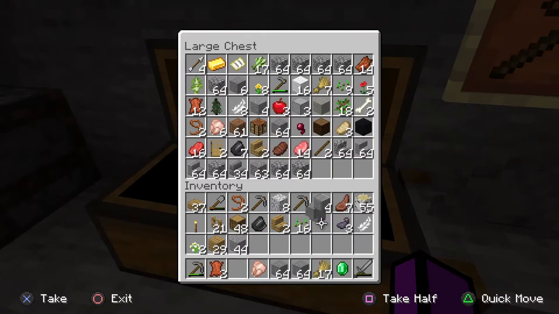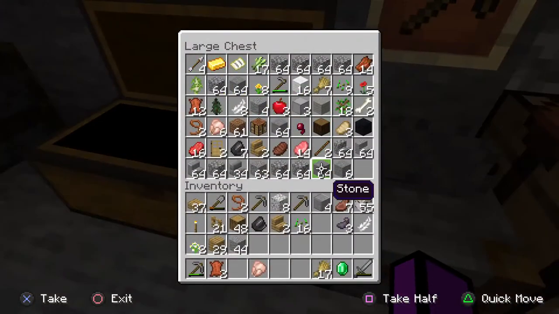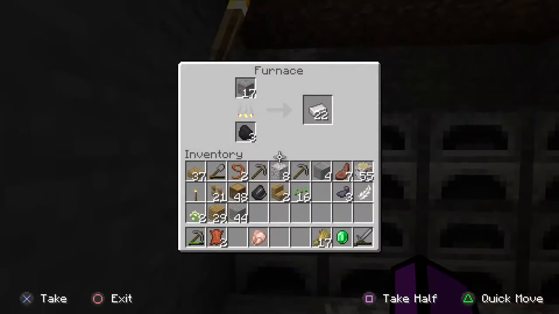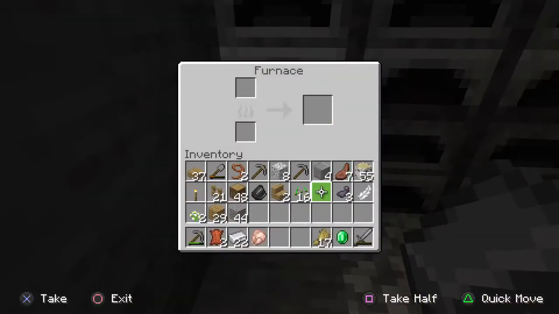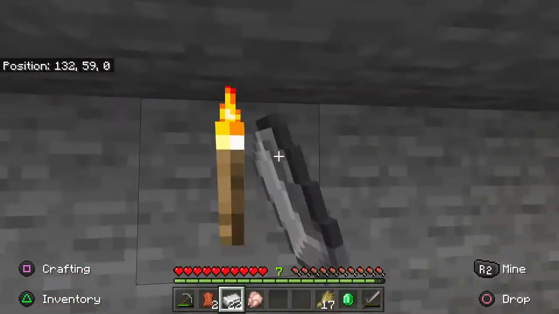Oh, and if you guys were wondering, how did you get that stone? How did I get that stone? Well, when you grab some cobblestone and you place it in a furnace, you actually will get the stone. Like how it looks like this on the walls.